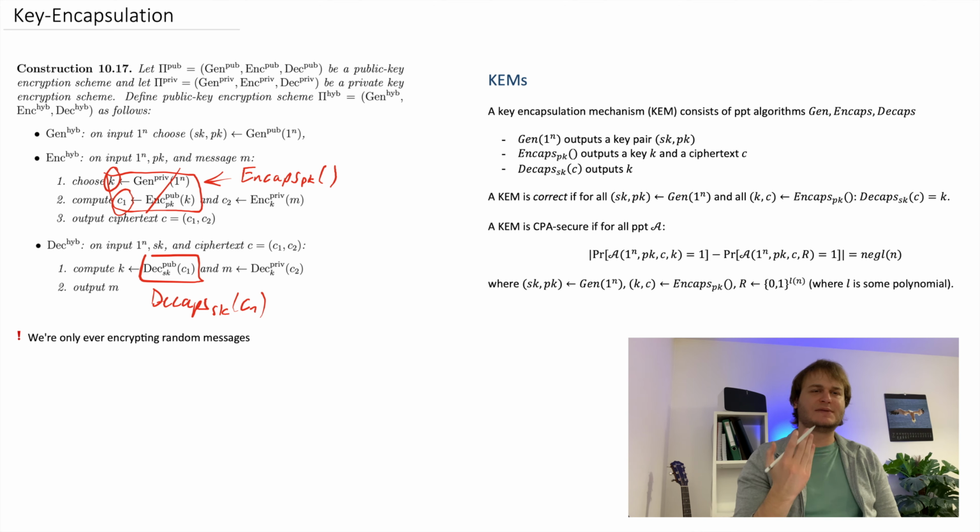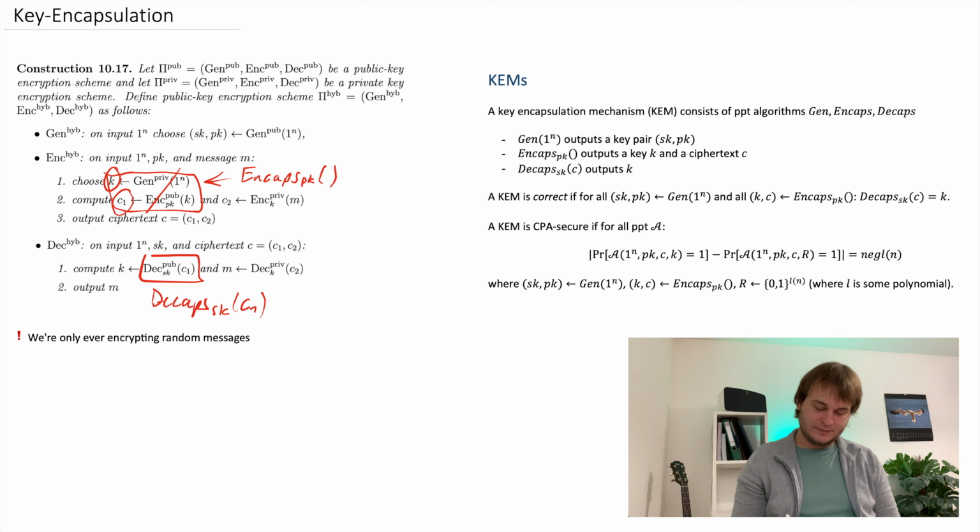Now we need some sort of security notion for these key encapsulation mechanisms. The problem is that the usual way we define security for encryption is that we let an adversary give us two different messages. Then we pick one of those at random and give him the ciphertext for that message. But that's something we can't do here because the Encaps algorithm doesn't take a message. So there's nothing to choose for the adversary. That's why we define security for a KEM in a real or random decision game.